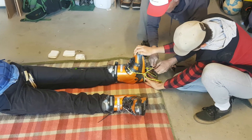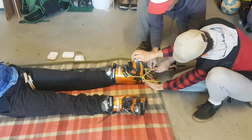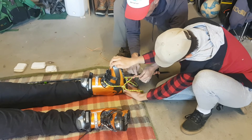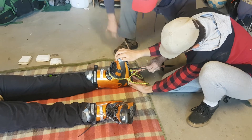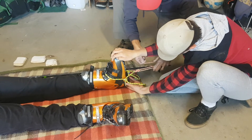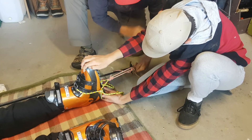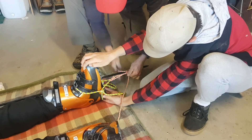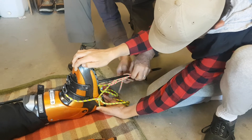We're going to tie a few half hitches here. You want these knots to be pretty good, because you don't want this coming undone, especially when you start to move this patient. Think about how you're going to get this guy out — unless you're close to the trail head for a stretcher haul, or in good terrain where you can get a skidoo to him. Generally, this guy is going out in a helicopter, and this is pretty much a SOS, PLB, or inReach situation. But you can see you can make a pretty good improvised traction splint from what you've got in your pack.